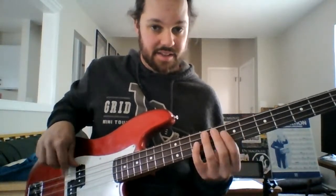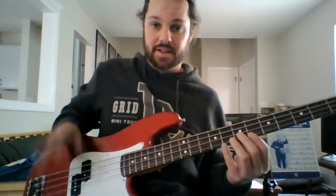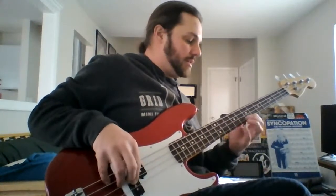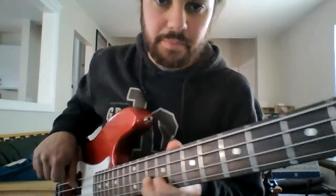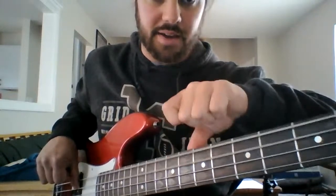So when playing the lower strings, this hand is muting these higher strings. If I'm playing something higher, this hand mutes the lower strings. So if I'm playing something up here, see my pinky here. And also see my thumb. My thumb is also doing some muting here to keep these lower strings from ringing out.